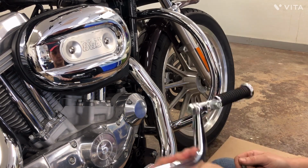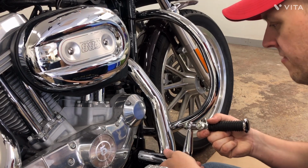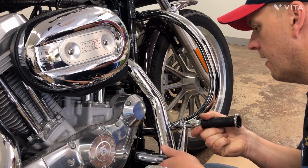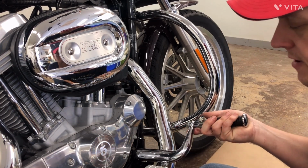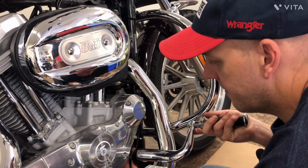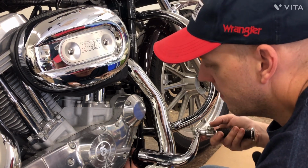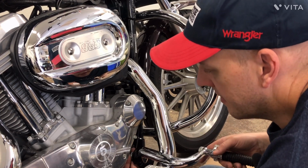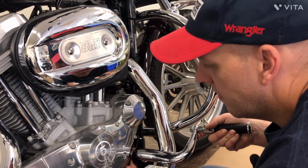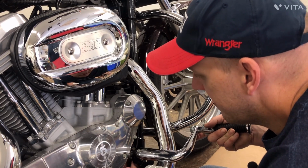Now, I bought this kit used off of eBay, and what's nice with Harley Davidson, I can go to their website and type in their part number and then look under the specification or item description, something like that, and there will be a tab there that you can click that will have the directions on how to install this stuff. Because everything I bought used for this bike just to try to keep the price down.